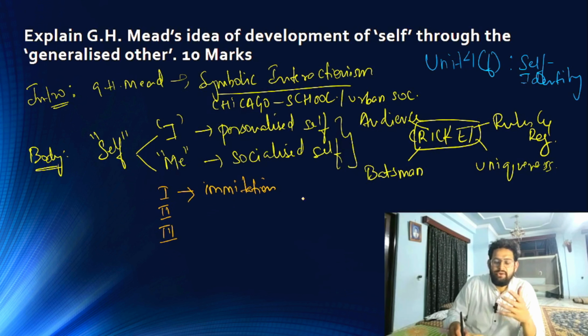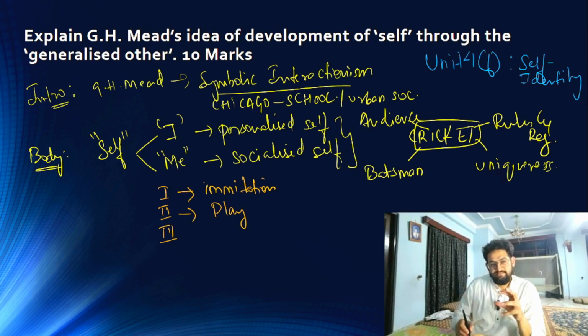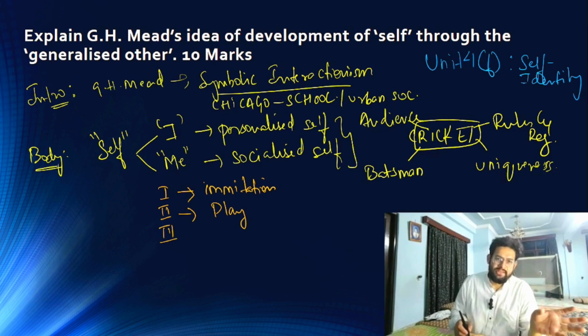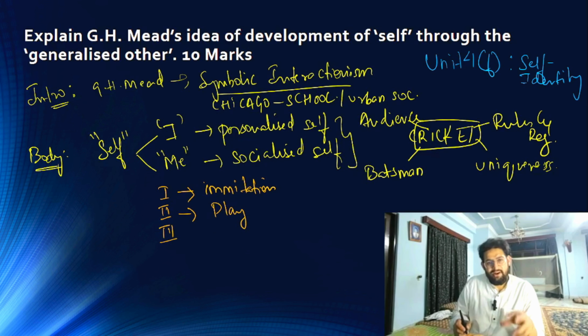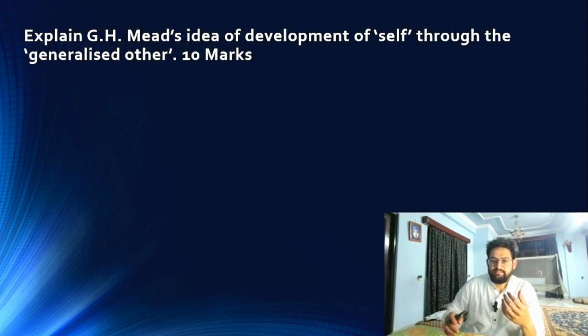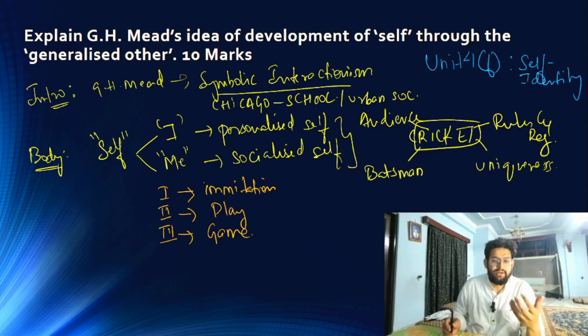Their mind is not going to be developed, but slowly, in a playful manner, these different roles are being discussed with them. It is being oriented toward them. So in a playful manner they will know the different roles of society. For example, the police is there, the doctor is there, the firefighter is there. So in different ways these roles are being given, and then slowly they are going to act according to those roles. So the game stage will be learnt or given to them.